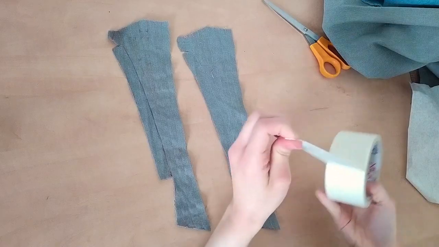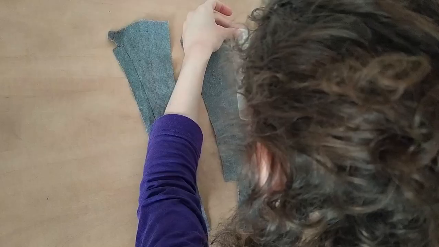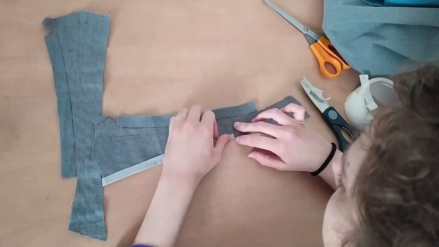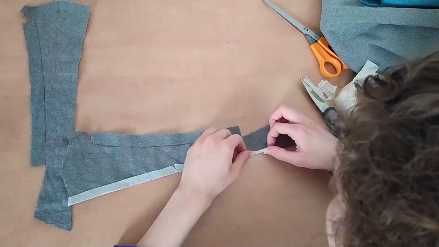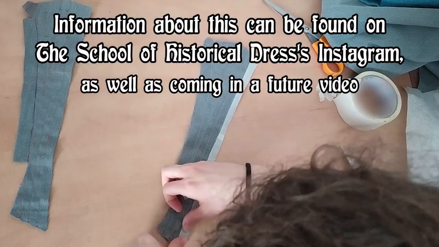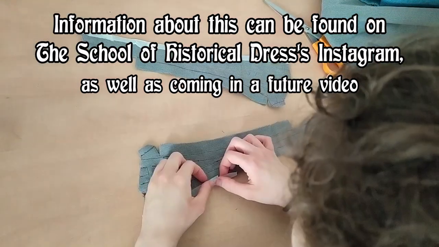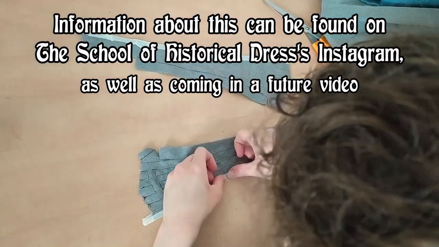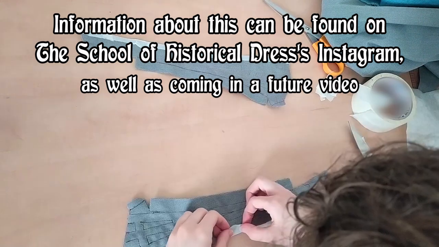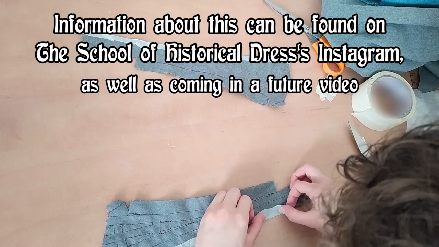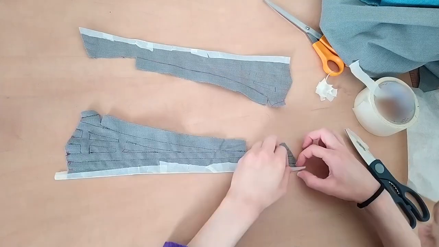I did not leave seam allowances in all the places that needed them. The edge of the center back piece is just open to the world. For now I'll tape it down with masking tape, but for the final stays I will need to remember to add seam allowances there. I'm not sure what actually needs to be done there though. Does it need to be faced? Do I fold the seam allowance inside? Do I fold it to the outside? That might be quite hard to do because of the curve of the edge. I will have to figure that all out by the time I make the actual stays. I really hope this tape holds.